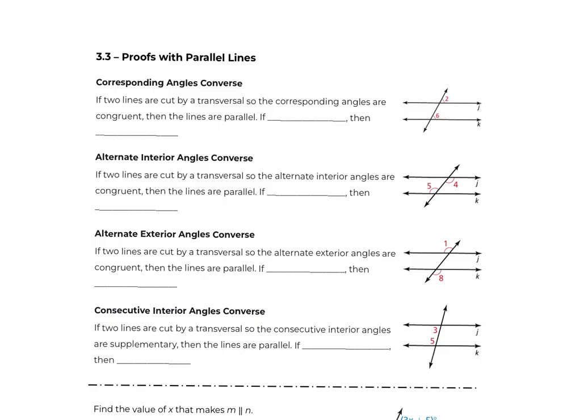Well, this is the exact same thing that we did yesterday, okay? And frankly, it kind of is, except for one big thing. We have this word right here, the converse, okay? When we talked about those statements at the beginning of chapter 2, we talked about a conditional statement. Our conditional statement was what we did yesterday. We said, if we have parallel lines, then all of these things would be true, right? All of these pairs of angles are either congruent or supplementary or whatever it might be, okay?